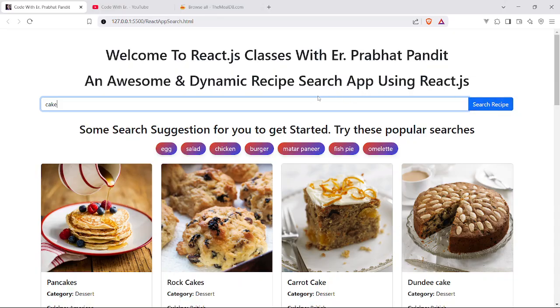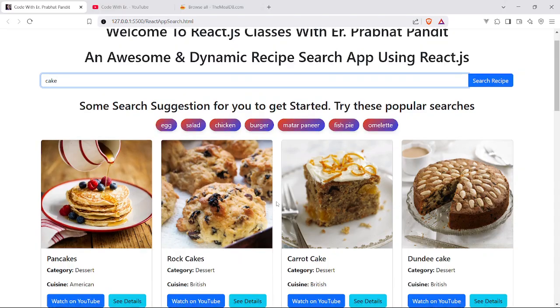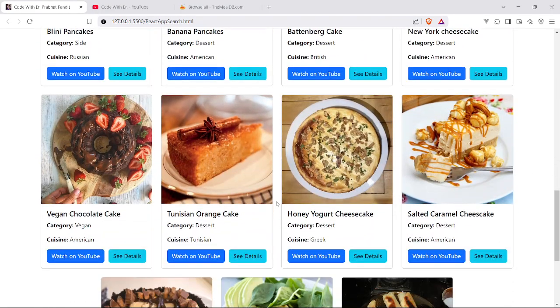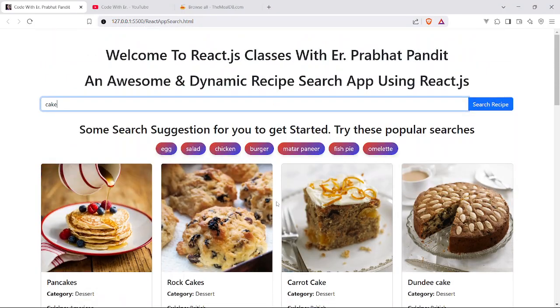In our React app also we are able to hit enter, and we have fetched the meals or the recipes. Our UI is so cool and so pleasant. It will give you a feel that you are using an international app, a mobile app, to find some recipes and meals.